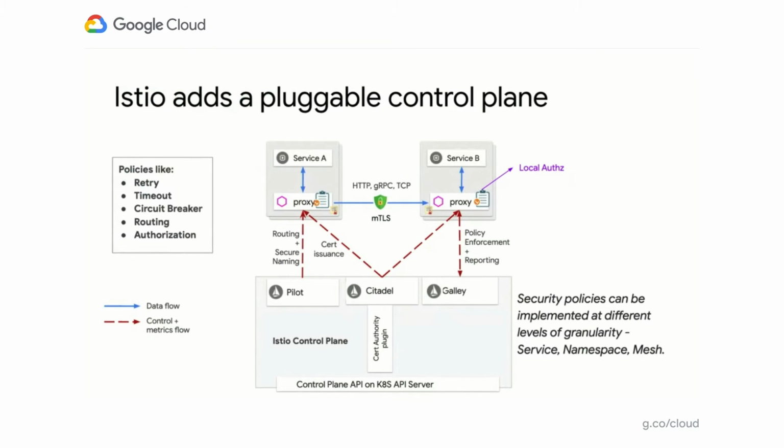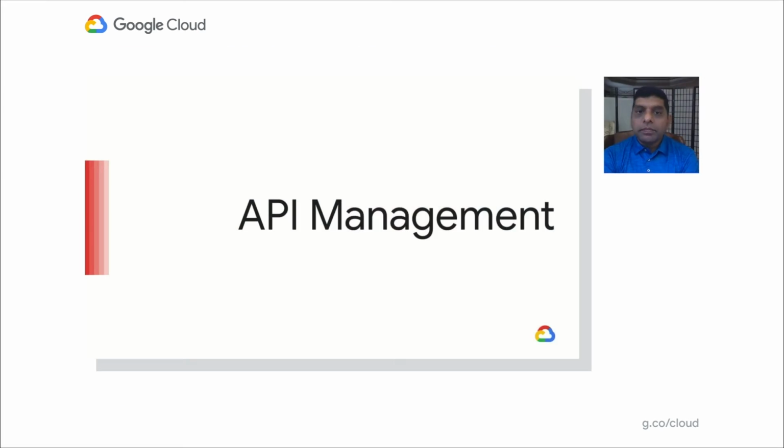Let's dig in a little bit deeper. This is where Istio comes into play. Istio starts with the Envoy proxy as a sidecar pattern, and then adds a set of policies to help manage and provision the distributed set of proxies. As you can see in this picture here, you have the Envoy, you have the control plane, and then we'll also introduce what is called an API management layer here.